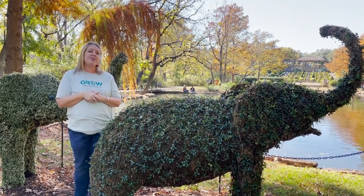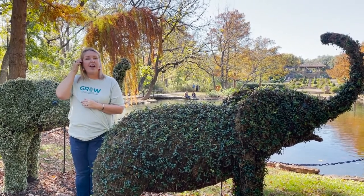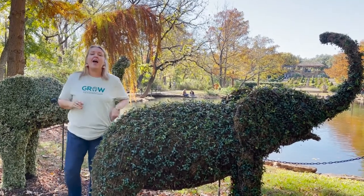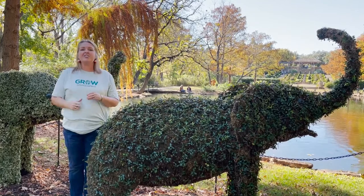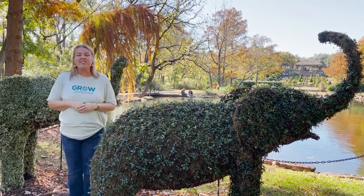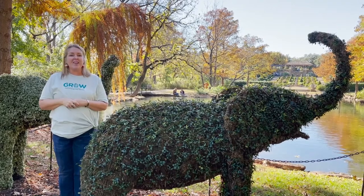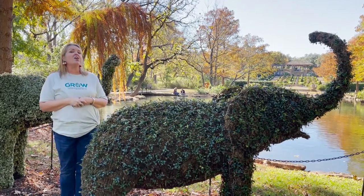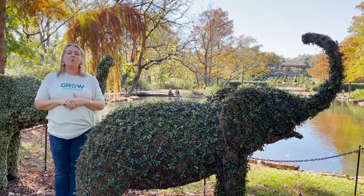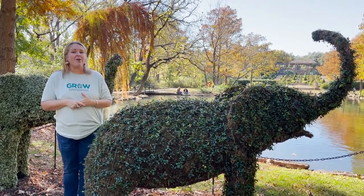Now I'm going to tell you a little story that happened a long time ago before you were born. We had a friend, her name was Queen Tut. She's an elephant. She came to this part of the garden and she stomped down trees, stomped down logs, and even moved rocks with her long trunk. When she was finished, she got a drink of water and she walked back up University to her home in the Fort Worth Zoo. She was a hero around here.